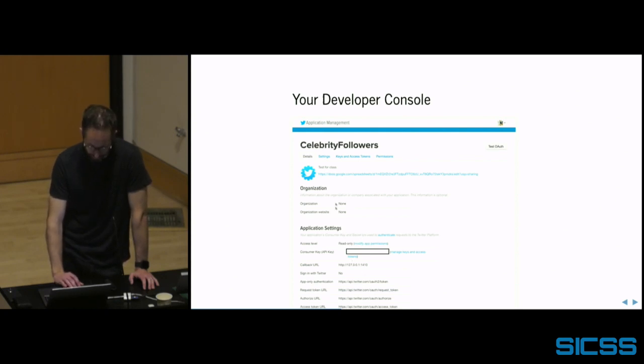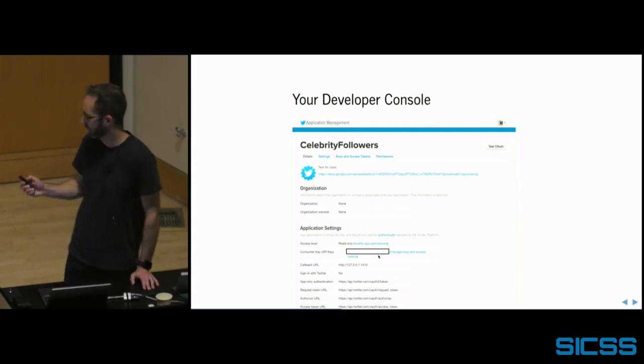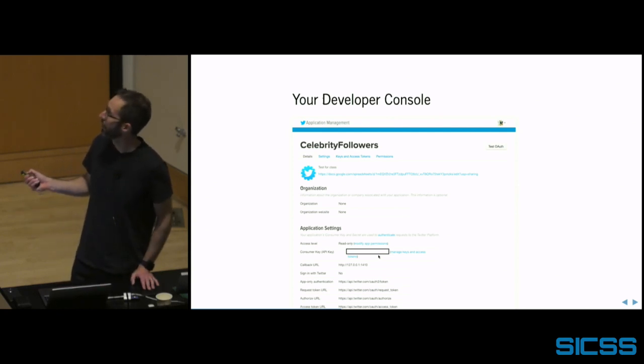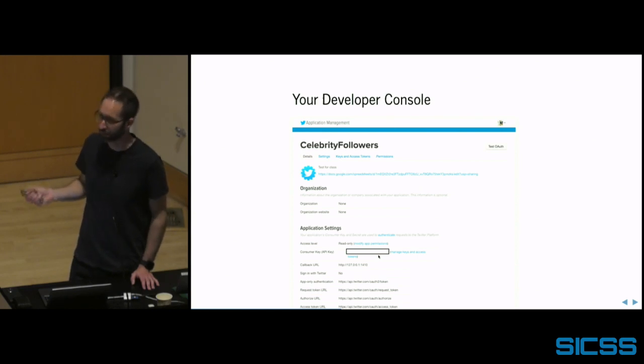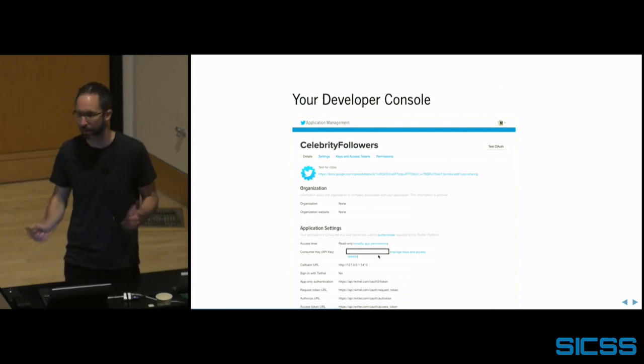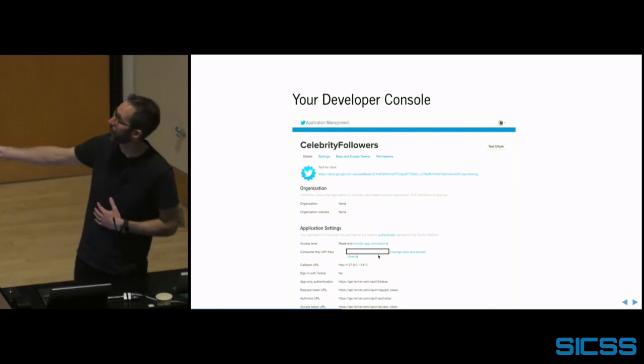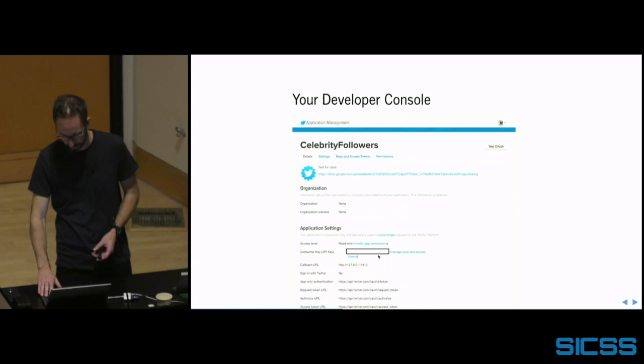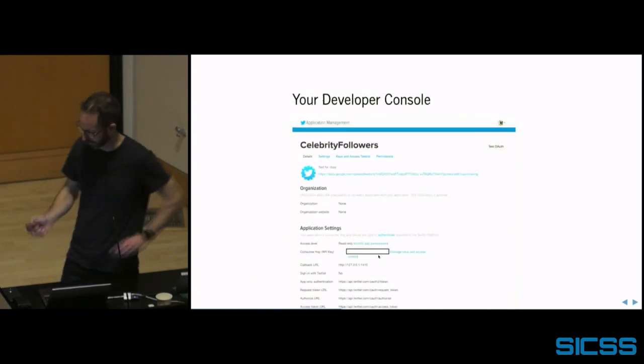This one is not through the Polarization Lab. This is a personal account. And then you'll see here I've blocked out this field here, which is called the consumer key. Twitter, for reasons I don't fully understand, gives you 4 different types of credentials, whereas many APIs just give you 1 credential. And basically, you access those by going to this Keys and Access Tokens tab. And there you'll see these 4 different types of credentials.